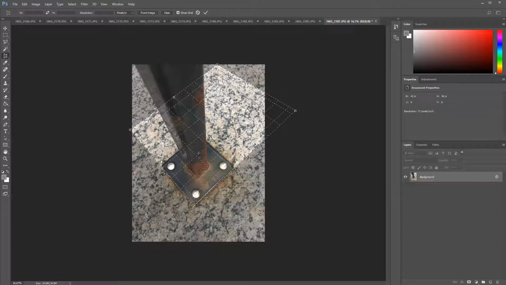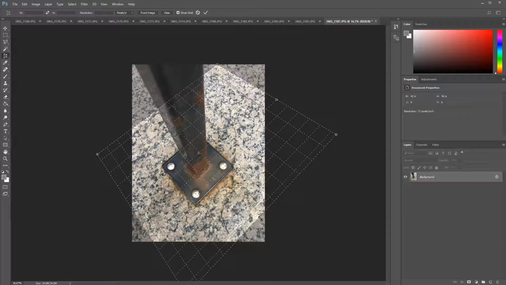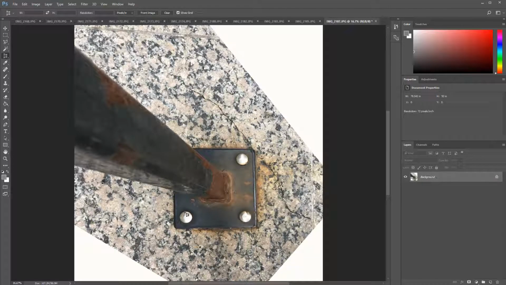So I'm going to go ahead and do that right now. And that should do it, and I'm going to hit enter, and there you go. So you're actually looking at the image looking straight down, which is really cool. Now we obviously lost some information here, but this gives us almost a perfect perspective straight down look as far as what it is that we were dealing with.